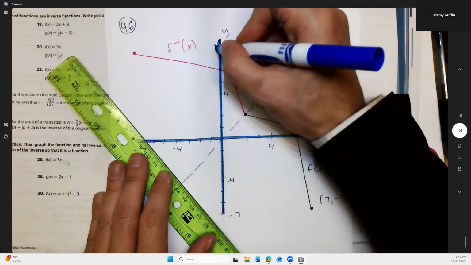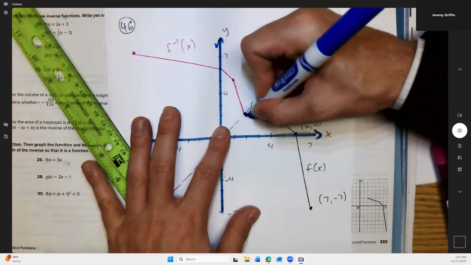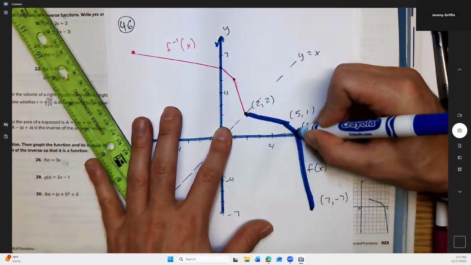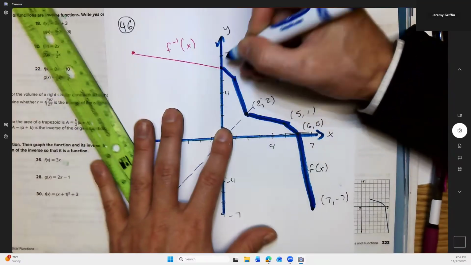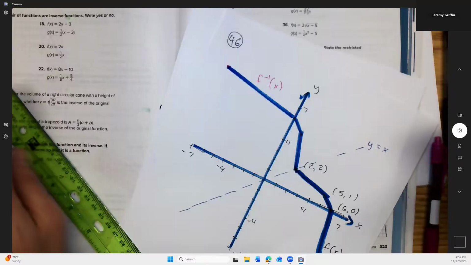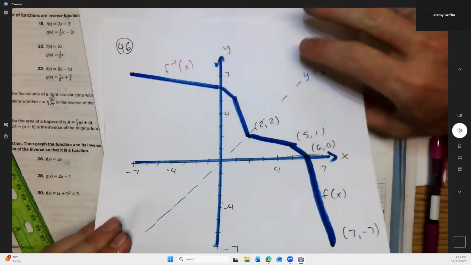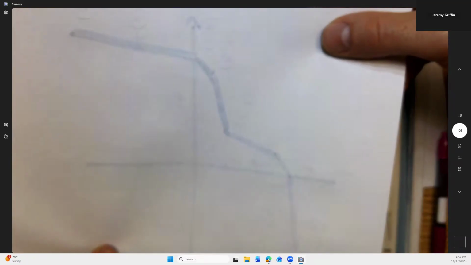And then these piecewise functions, I'll make those real bold, best I can. That's the original function. And then the inverse, I'm planning, does something like this. You guys see some symmetry to this, right? So when I flip this paper over this y equals x line, it should create exactly the same graph on the other side. Oh yeah, it's the same thing.